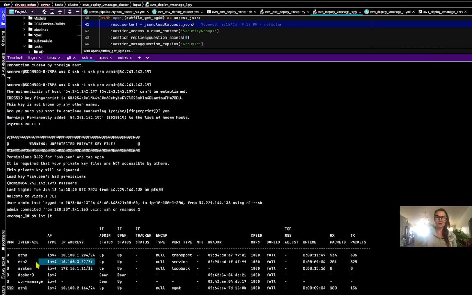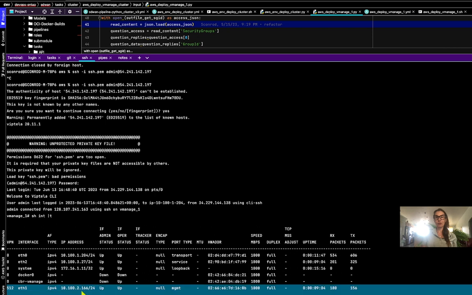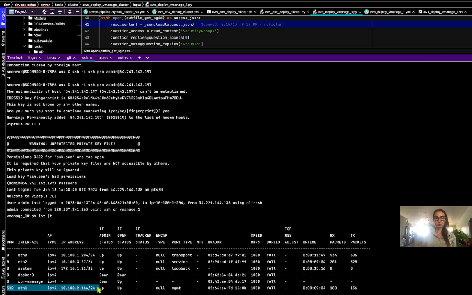Interestingly enough, it will still work like this. And then we have on VPN 512 our ETH1, which is our 10.102, which is our management subnet. So this will work the way it is, but we'll make a little tweak a little bit later on using an automation task to move this guy off of VPN 0. All right, let's do a show run.